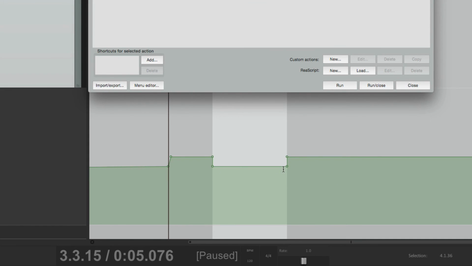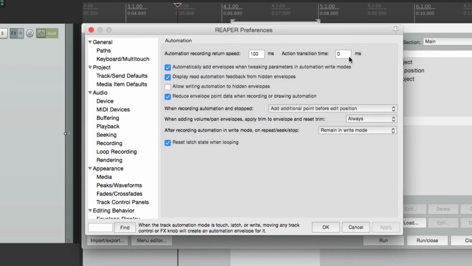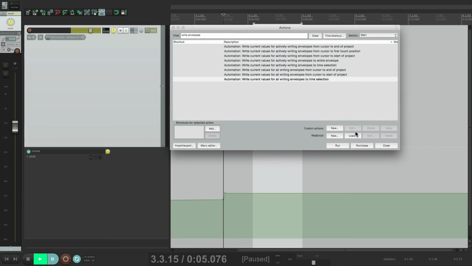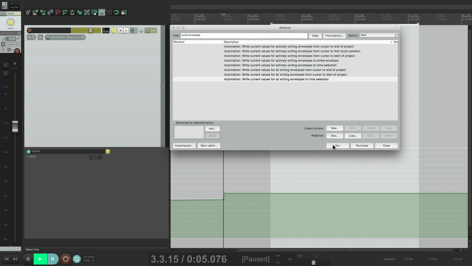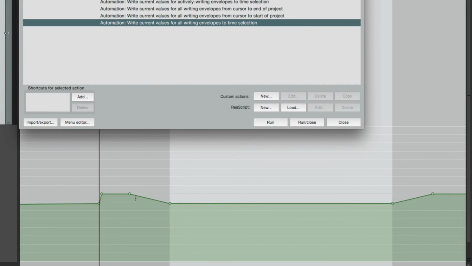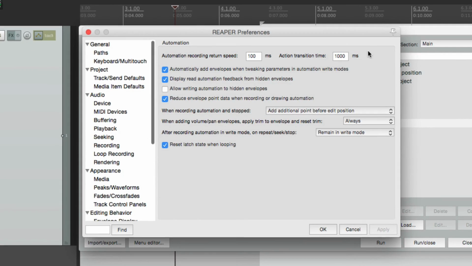Or if you want a longer transition, we could change it to 1,000 or a full second. Now we could drag from here to here, do the same thing, and the transition is a full second going from this value to this value. And the same on this side. So that can be adjusted right over here. But the default is 100 milliseconds.